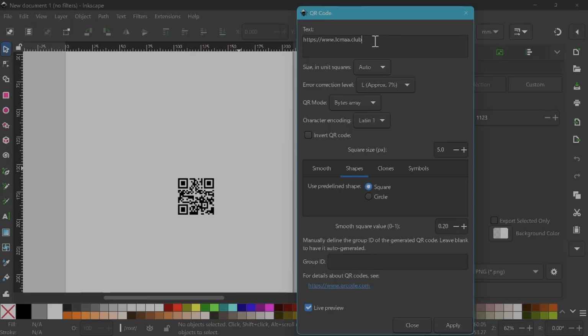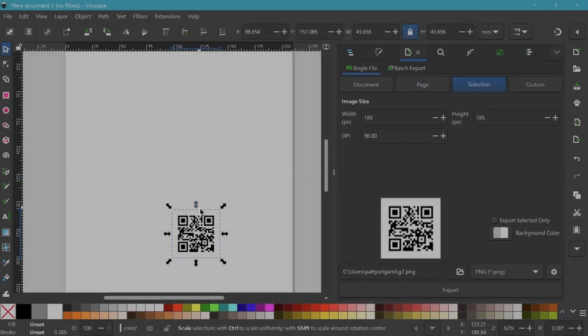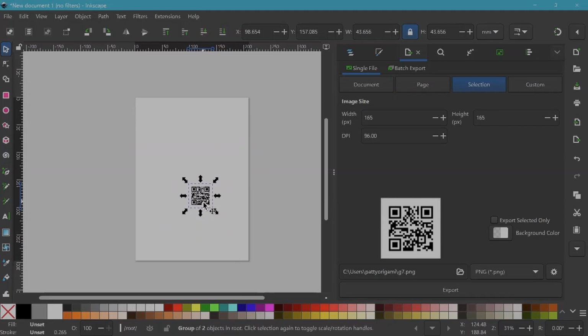And then, of course, we have a text field up top that is where we put our URL that we want the QR code to link to. I have put in the URL for the website for my martial arts school. Once we have everything as we want it to be, we can click apply and it will render the QR code, and then we can hit close, and then we can go in here and take a closer look at our QR code.